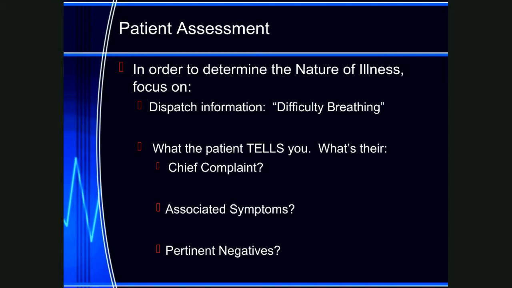A pertinent negative is something that you would expect to be going on with the patient based on their chief complaint, but it's not. Very simply put, patient calls in with a chest complaint. Their heart is beating too fast. They can feel it beating and they think it's coming out of their chest.